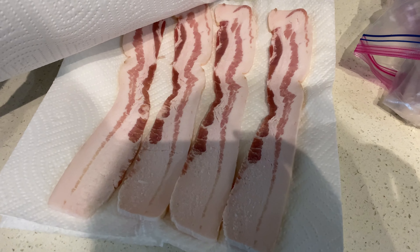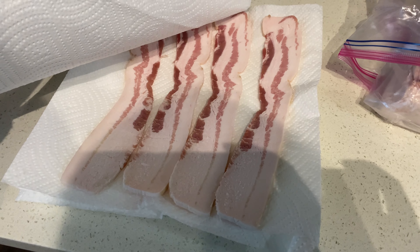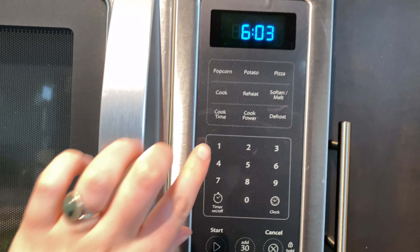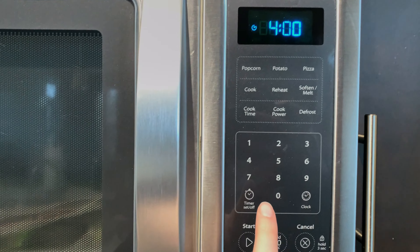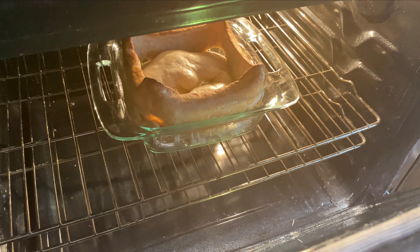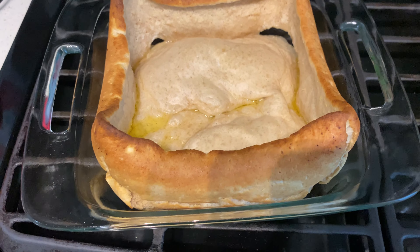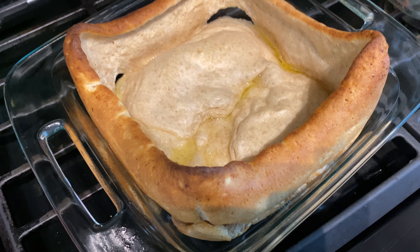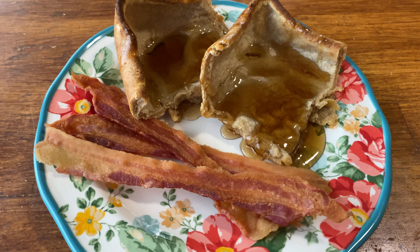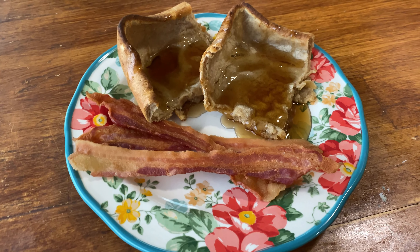If you've been watching my grocery haul videos, you know how much bacon we have, so we're going to have some of that to go with the pancakes. We just pop ours in the microwave for the number of minutes matching the number of slices — we have four slices, so four minutes, then a little longer if we want it crisper. My favorite thing about making puffy pancakes is seeing what it looks like when it comes out — it never looks the same. This one had really crispy edges and looked extra good. Luckily the toddler also likes these so we'll definitely be making them more often.